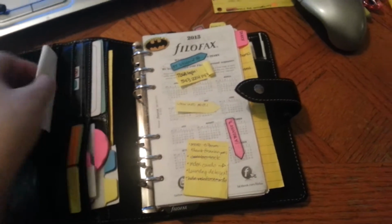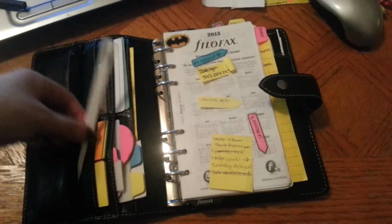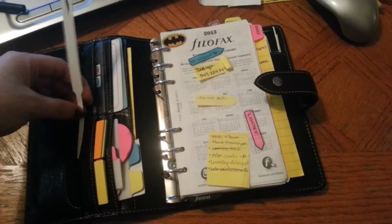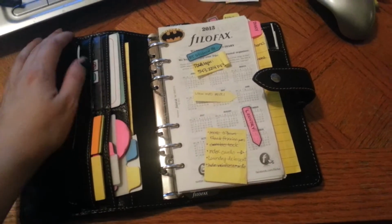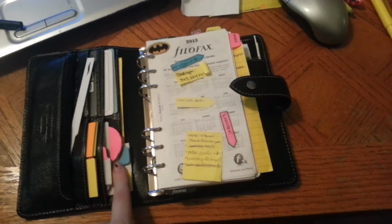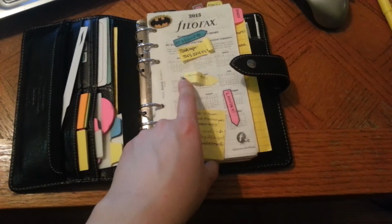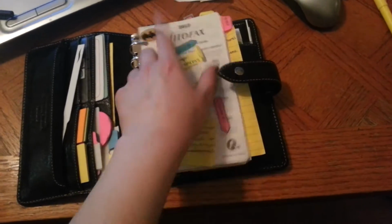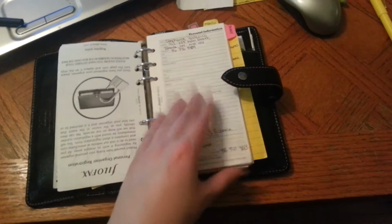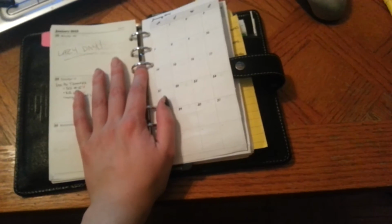Here I have a little slip of paper with my info to apply to university. This is the black Fame Lady Gaga sample. And nothing else has really changed. I have a little list of stuff I need to buy. I have this note for myself, my student number, one of these arrows that I use for recurring tasks, and they're not being used right now.